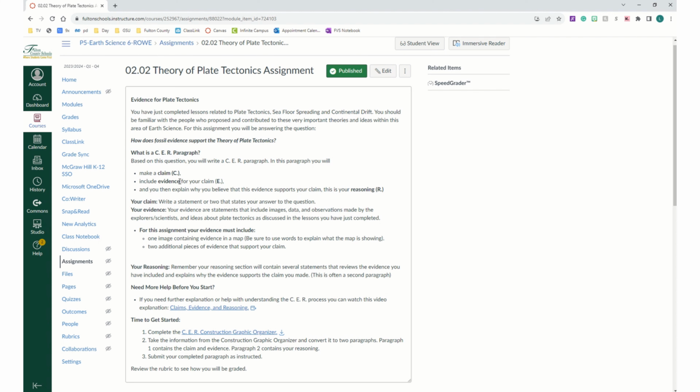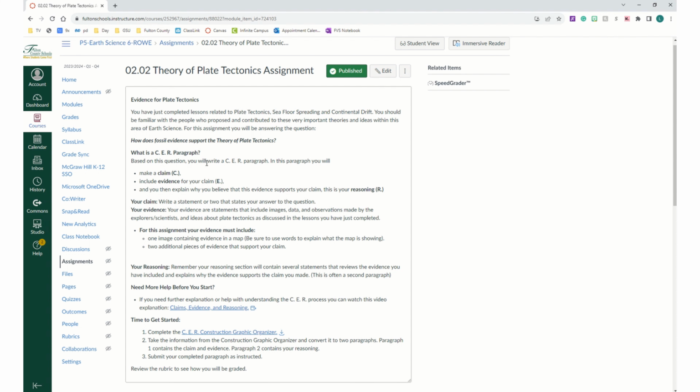Hopefully you all remember from the second week of school, where we did the activity in class called soup, salad, or sandwich, where we make the claim that all foods can be classified as a soup, a salad, or a sandwich. I told you to come up with your criteria for how you're going to classify it, and then we used that to make our claim and find our supporting evidence. Today you're going to do that same process, but this time for the question: how does fossil evidence support the theory of plate tectonics?